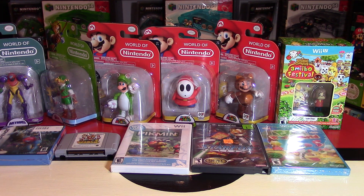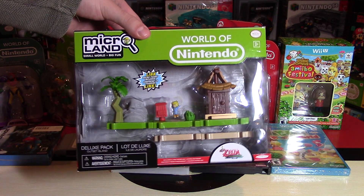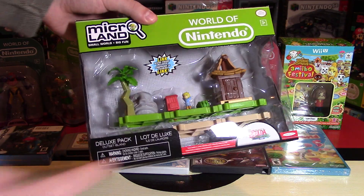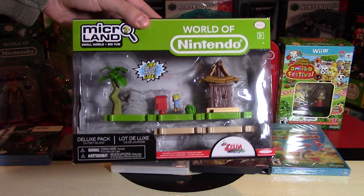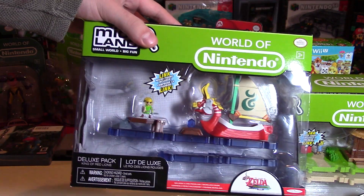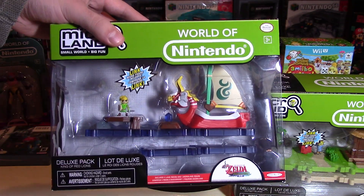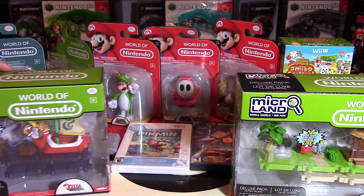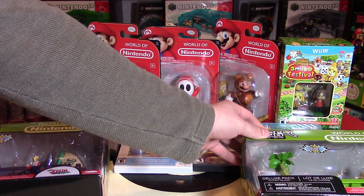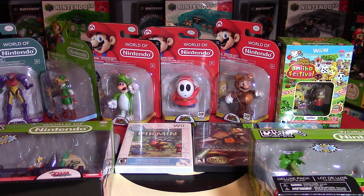Next up, there are some Legend of Zelda Micro Land sets. I saw these on YouTube a few months ago and they really fascinated me — I thought they were really awesome. This is the Legend of Zelda Micro World deluxe pack. This one's called Outset Island, though two of the squares look plain, so I'll probably do a review and unbox it at some point. Along with that, there was the King of Red Lions Pack, which of course features the King of Red Lions character, Link, and a few generic square pieces at the bottom. In Canada I think they sell for just over $20; in the US something like $20. I can find these readily at Toys R Us, sometimes Walmart, but Target doesn't exist in Canada anymore.